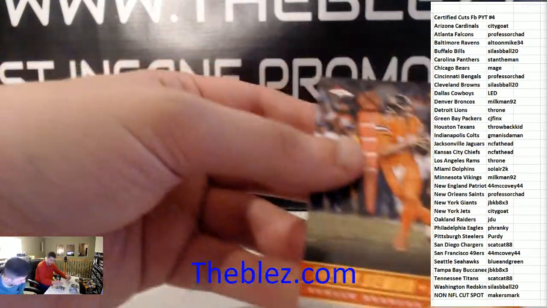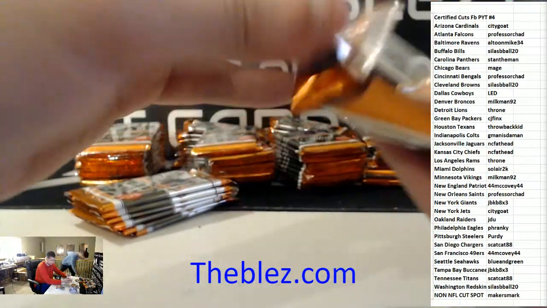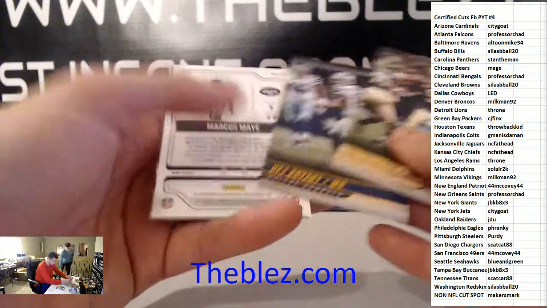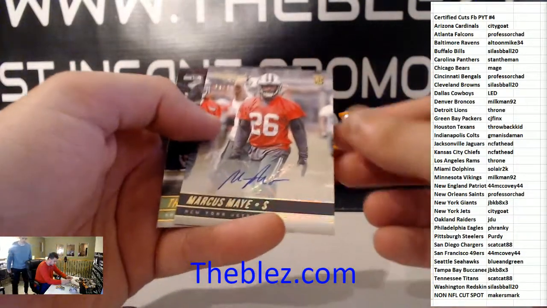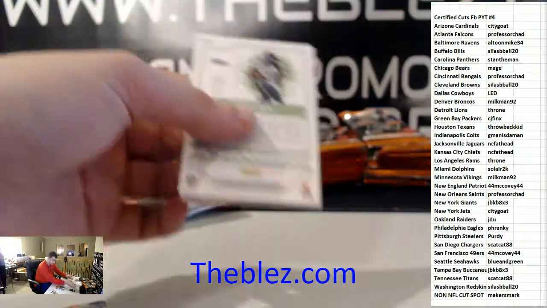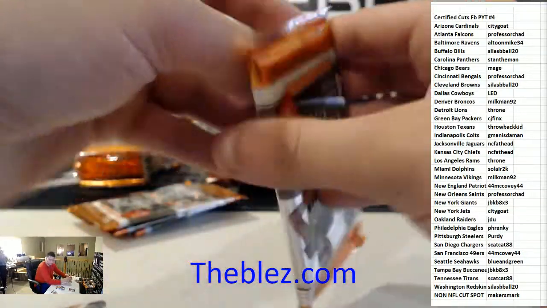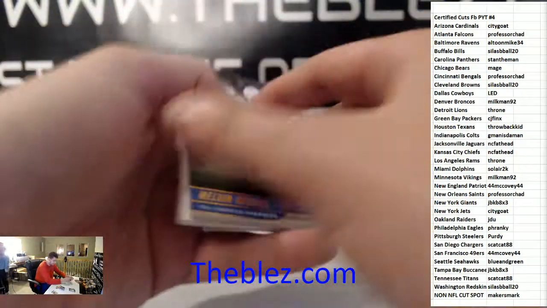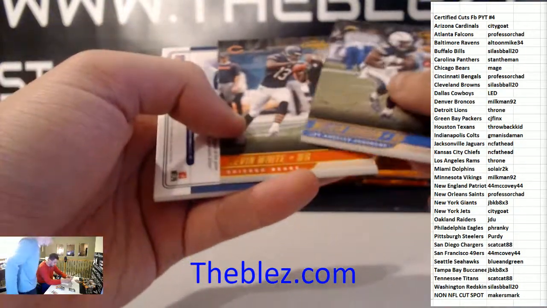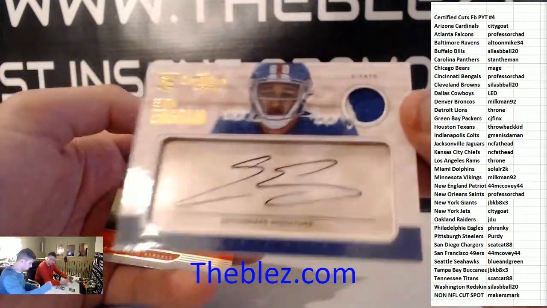I got a good feeling for some reason. Jack Ham to 399, legend. I feel like there's a monster coming in here. Marcus Maye for the Jets to 25. Rookie autograph for the Jets. There you go, GOAT. Hitless. I agree. All right. It's a rookie cut. Ooh, this is a good one. Evan Engram, Giants, to 299. Nice.